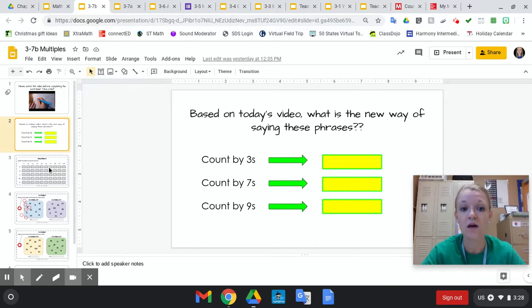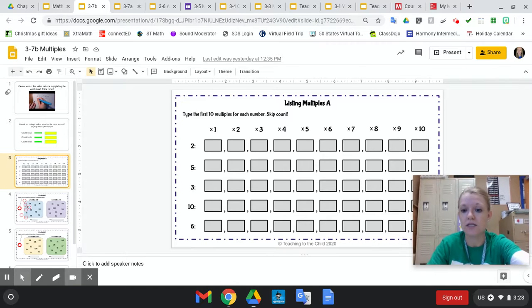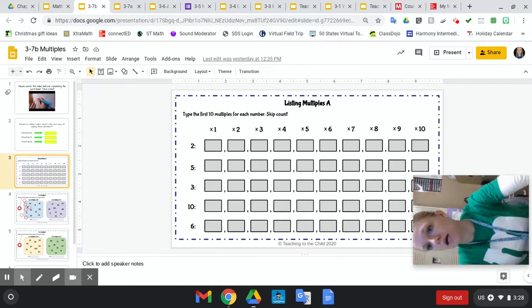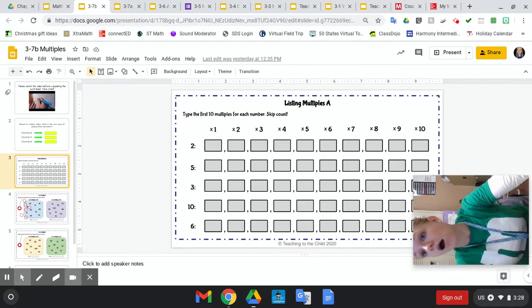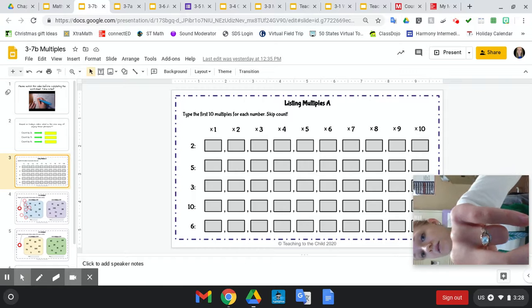When I say factor, you say rainbow. Factor, factor, I hope you said rainbow. When I say multiple, you say ladder. Multiple. Multiple. Did you say ladder? I hope so. All right. Now, this is a little bit confusing because it's not set up like a ladder. However, if you were to kind of like take your thing and turn it sideways, all of a sudden it kind of looks like a ladder because you got the 2 down here and then you're doing times 1.